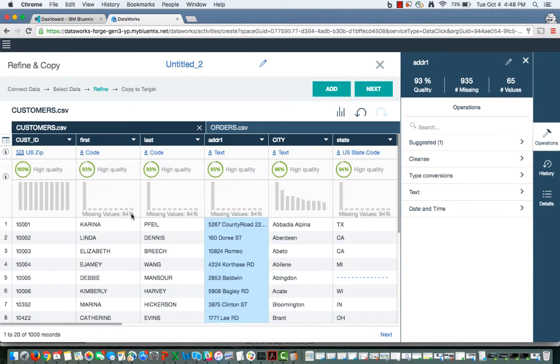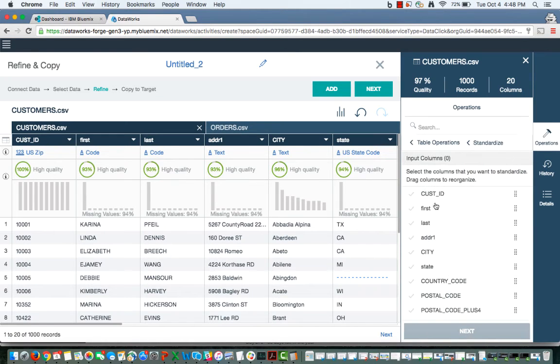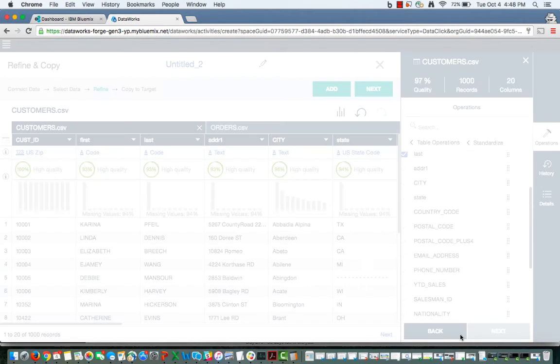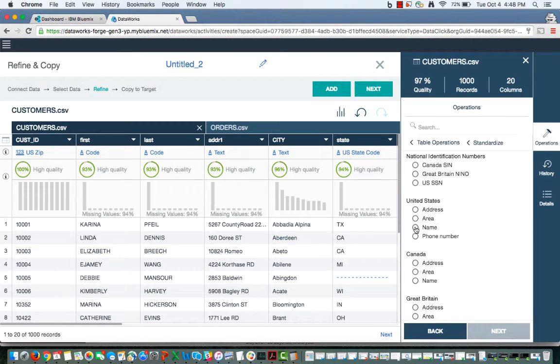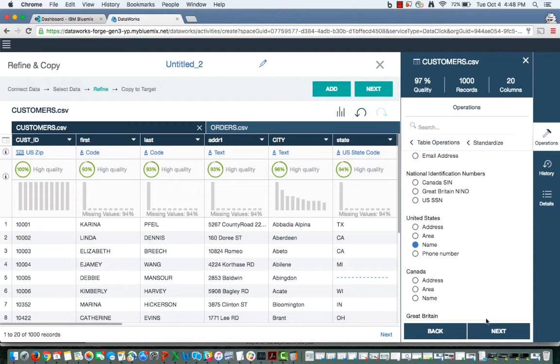Keep moving over to the left here, and we want to concatenate and standardize our first and last names into a full name. So we'll go to standardize. We'll pick the columns first and last. We'll pick the US name rule set from the various that we have here.